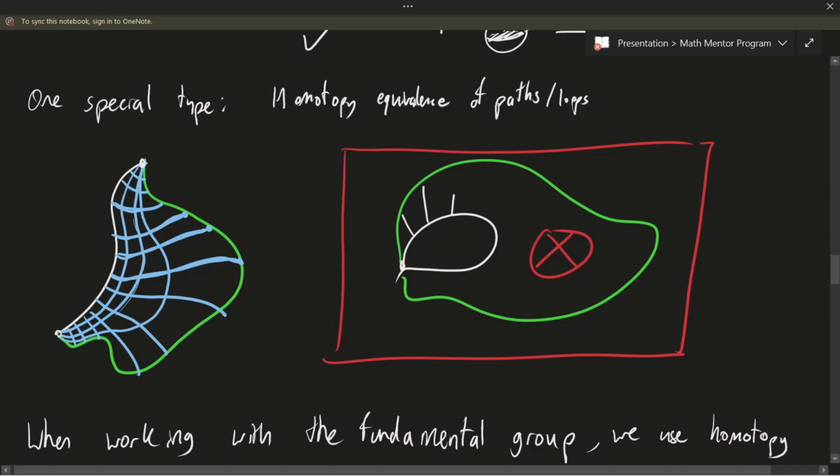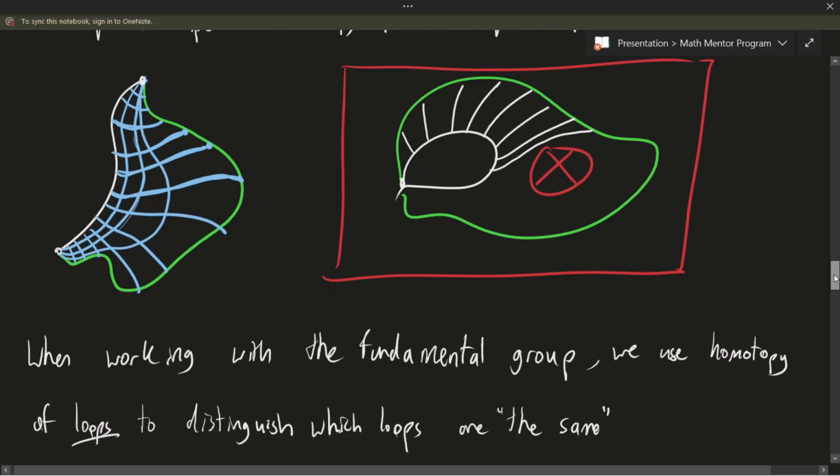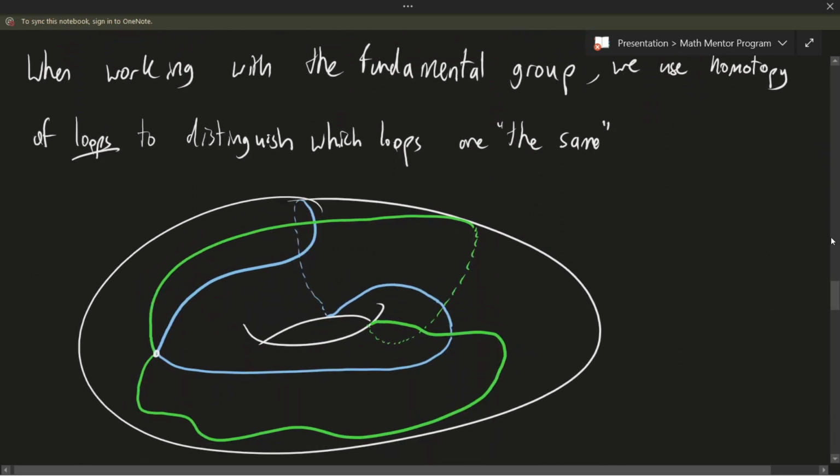So now if I try to do this white line thing, you'll notice I have an issue, because how am I going to get around this hole, right? At some point, I'm going to have to switch sides, and then there's not going to be a way for me to properly send the white loop to the green loop, okay? All right, so with that being said, let's go to my more complicated example.